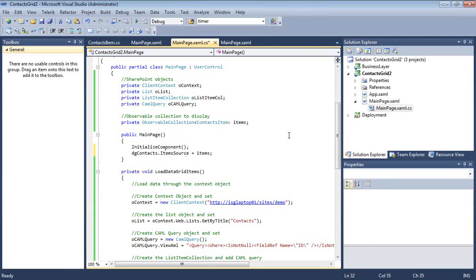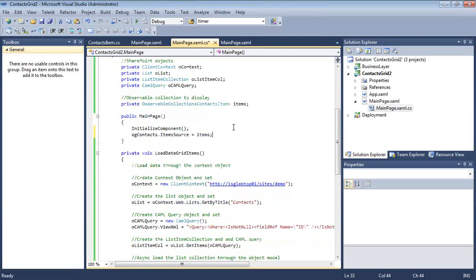And then the observable collection, as it fills, will notify the UI thread that its properties have changed, and Silverlight will automatically wire that up so that the page loads first and then the data loads asynchronously later.